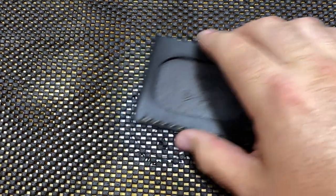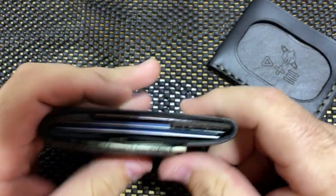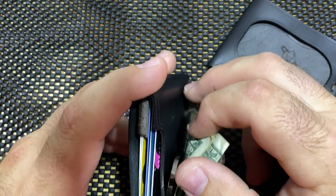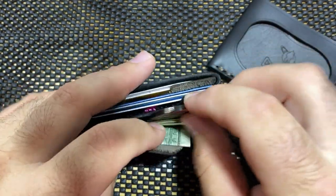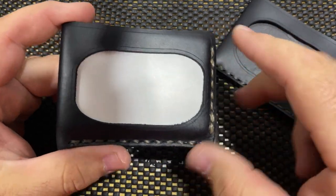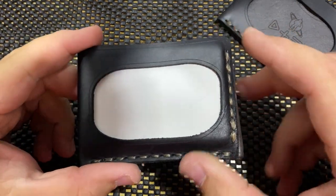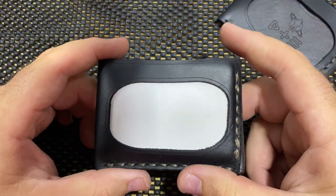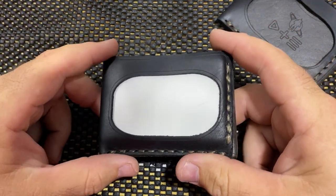Maybe it's not flashy, but that wasn't the design. The design was for you to be able to put it in your pocket day after day and have it do exactly what you need it to do. This is a working wallet that doesn't require a lot of effort to use — because that's the point of a wallet, isn't it? This is the one I've been carrying for the last three weeks. I got seven cards total in here, some cash, and even a little coin stuck back here.